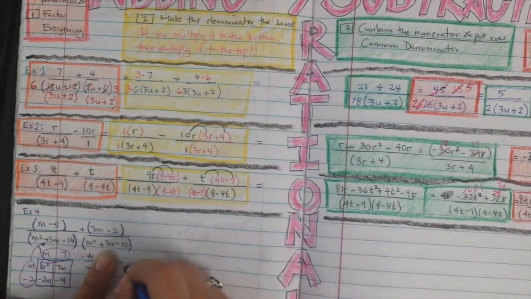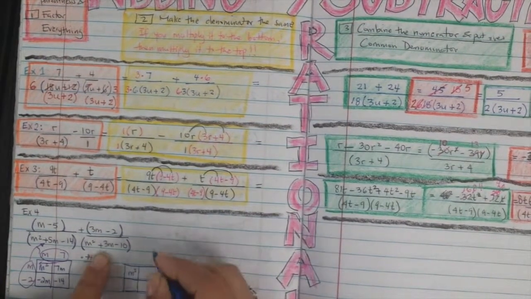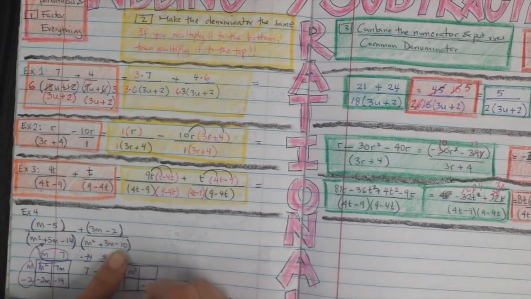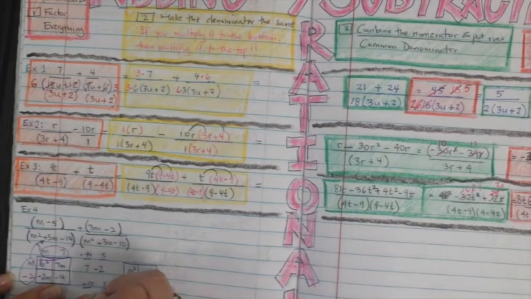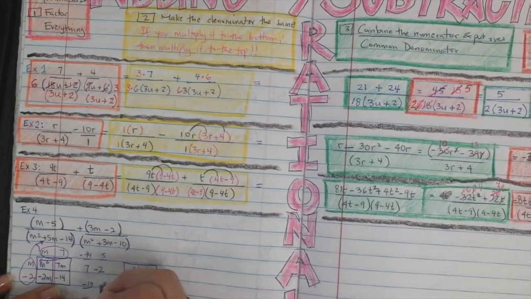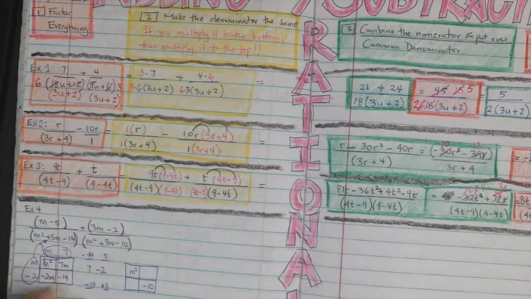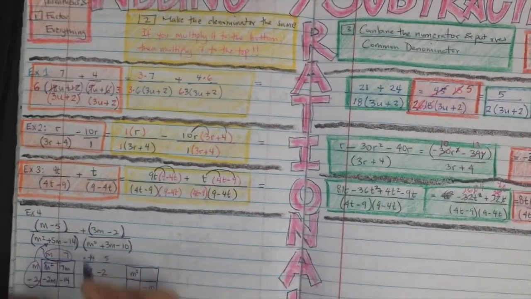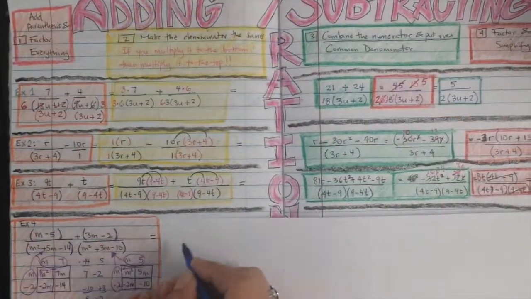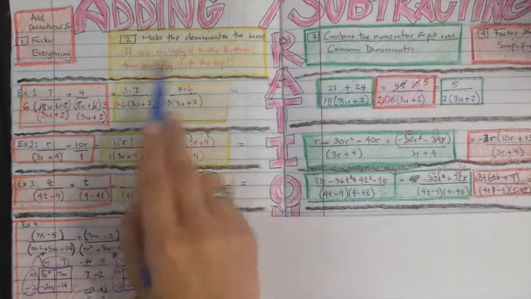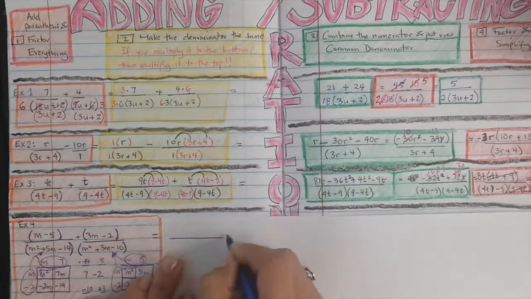On this other one, a 2 by 2 box again. First term in the first square, last term in the last square. And then you're going to multiply 1 times negative 10. So it multiplies to give you negative 10 and adds to give you 3. What two numbers will those be? 5 and 2. And the signs are going to be 5 minus 2. So you're going to put those in the remaining boxes and factor out. So you're going to have m plus 5 and m minus 2 when you finish.